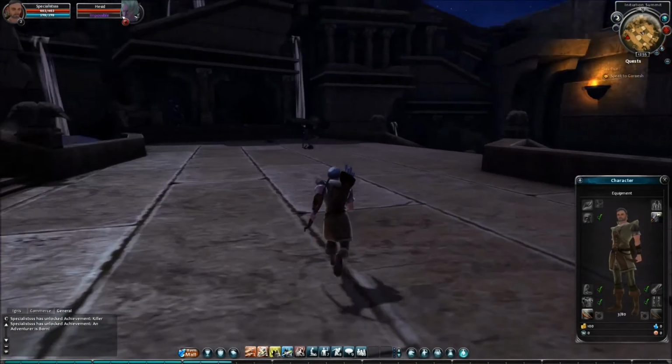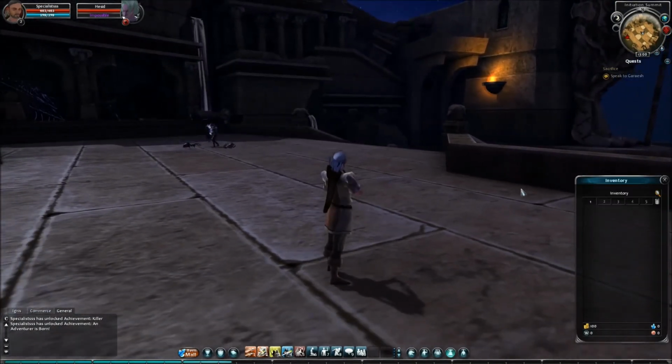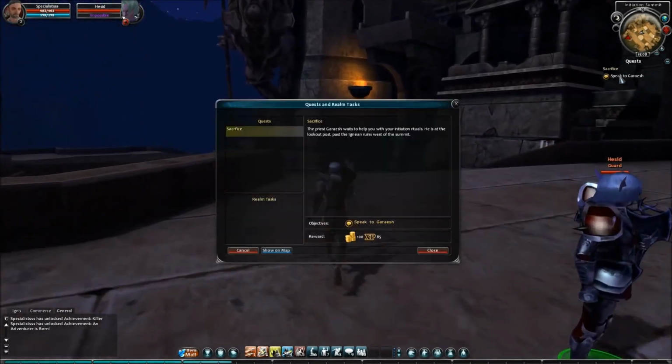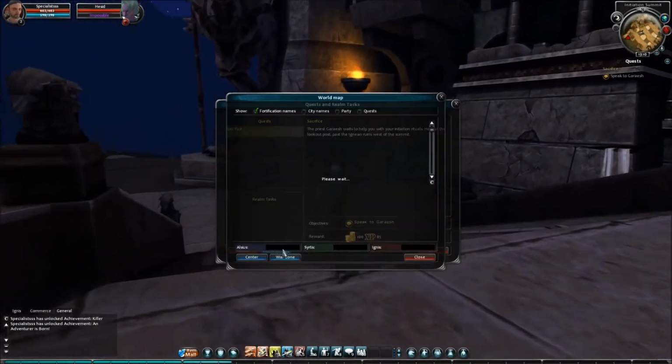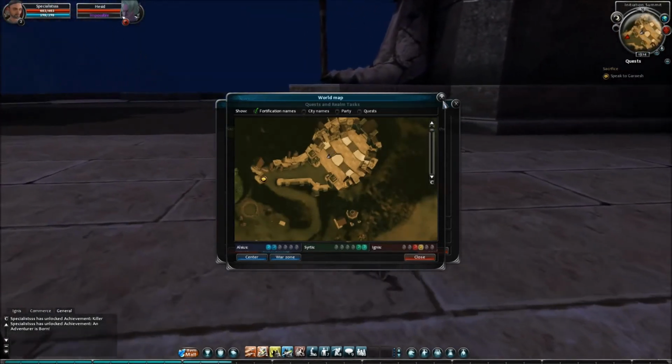Let's take a look at some of the shortcuts here. So C is character, I is inventory, and you can't move these windows, which is kind of weird. Not a huge fan of that, unless there may be... No, you can't. Okay, so that's that. So now I have to go speak to this guy. So if I show it on the map, it's going to tell me I need to run all the way down here. So that's not too bad.